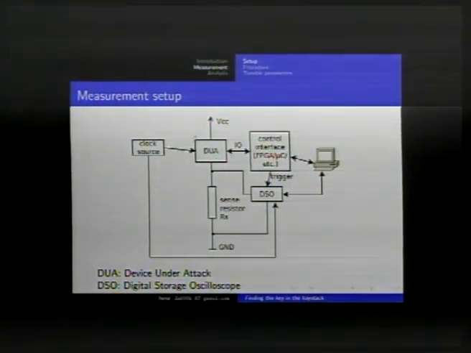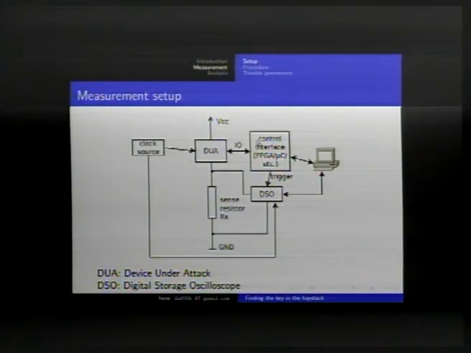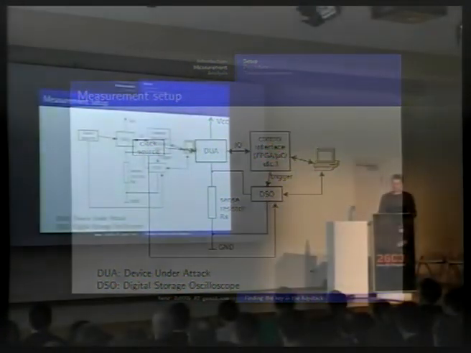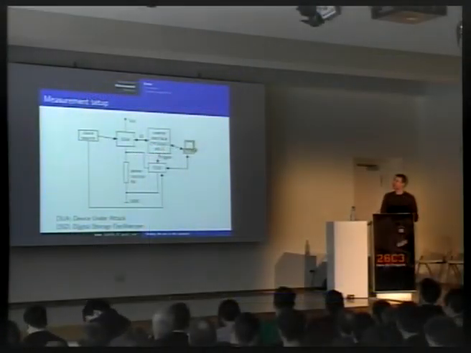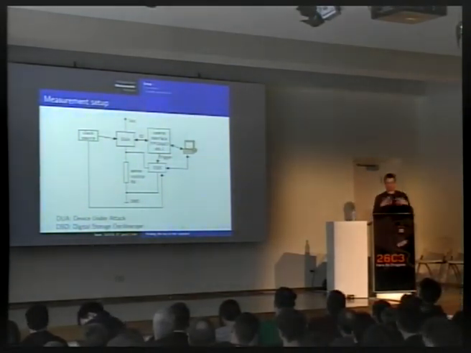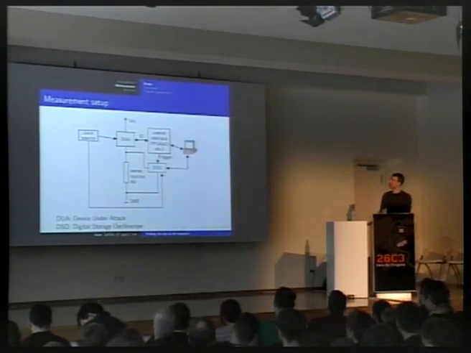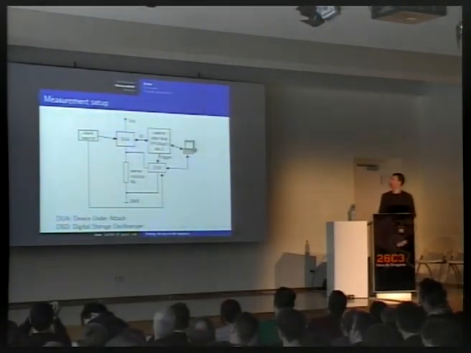Here again is the device under attack. It is connected to some kind of control interface that connects it to the PC, so we can send plain text to the device under attack. Or if the device generates such plain text itself, we can tell the PC when a new plain text arrived and which one. We need the plain text, we need to know it.